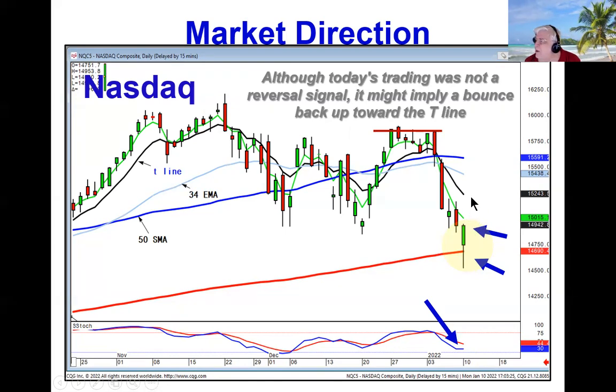So we want to see whether they can get up through the T-line, or more so in a downtrend, if they open lower and continue to trade down, this selling is still in progress. This allows you to make a decision: if they open positive and start trading positive, short positions that look like they're trying to do reversals, you can cover and then just wait to see what happens when everything hits the T-line.